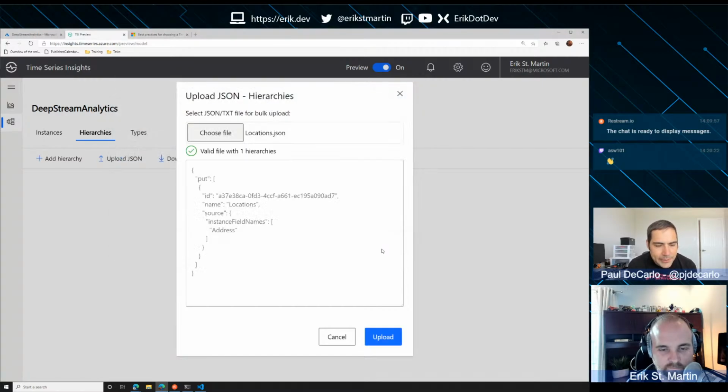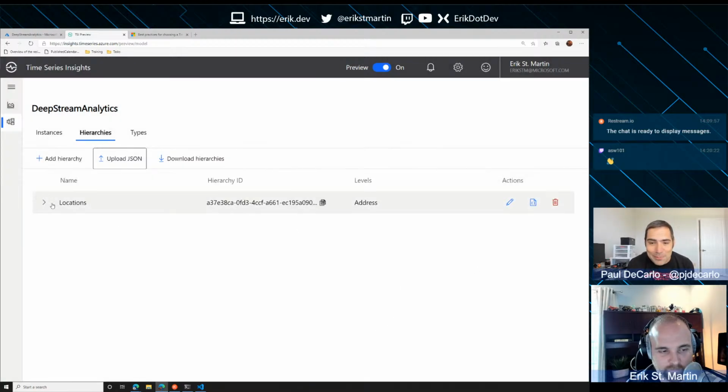When you load this one in and look at it, all it does is create a thing called location and it has an instance field called address. That's it. That's going to essentially do a decorator pattern on your instances. We'll now have a field called address that you can use to sort them by.